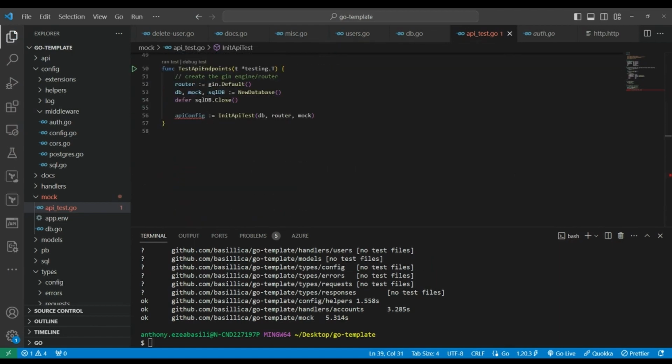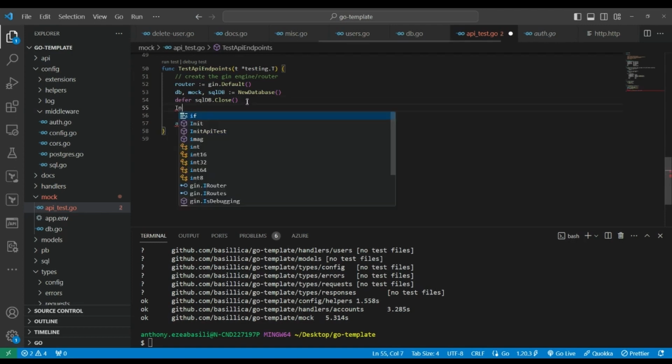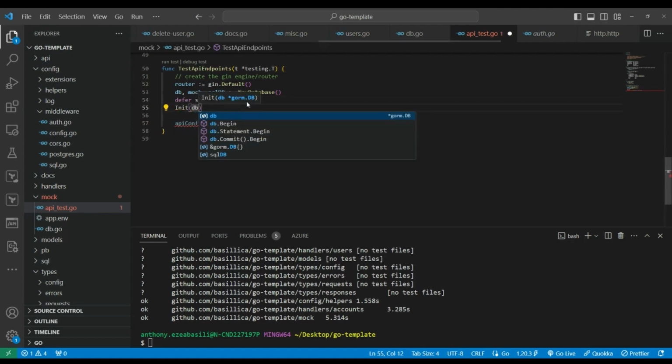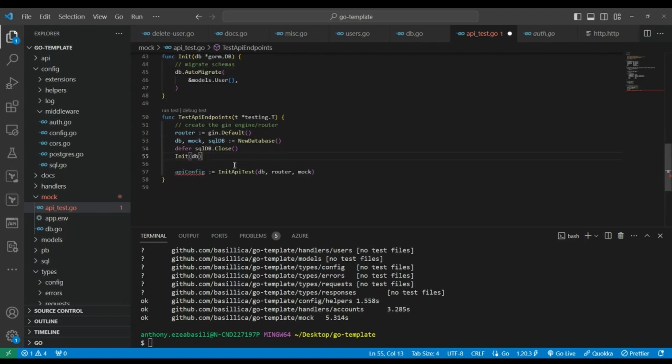And so now we have initialized our API test, and the next thing I would want to do, maybe even here already, is to initialize our DB. So this will auto make our migrations for us. And yeah, that's mostly it.